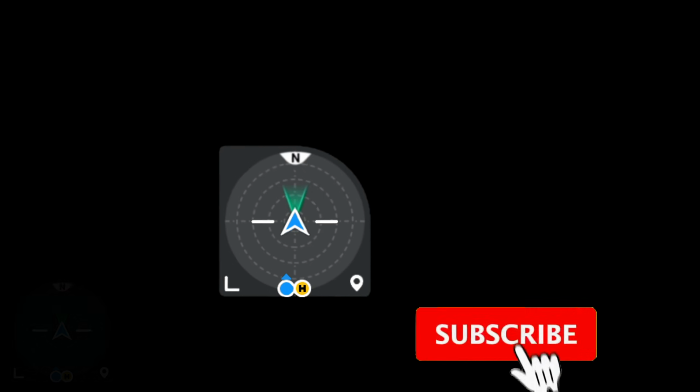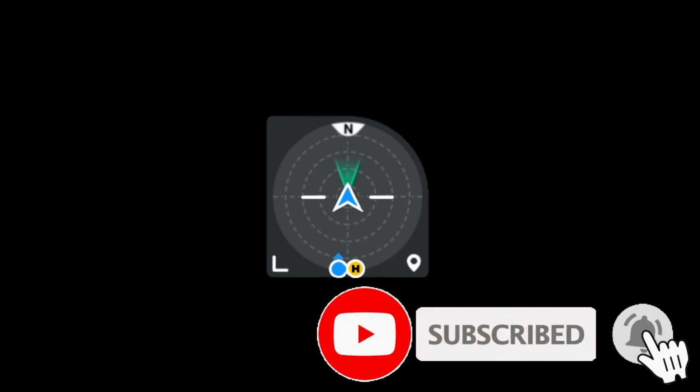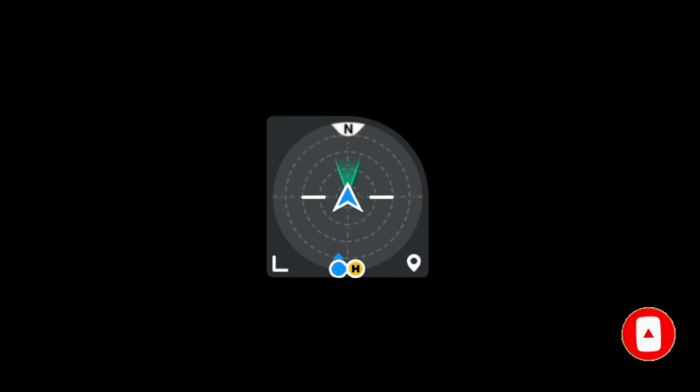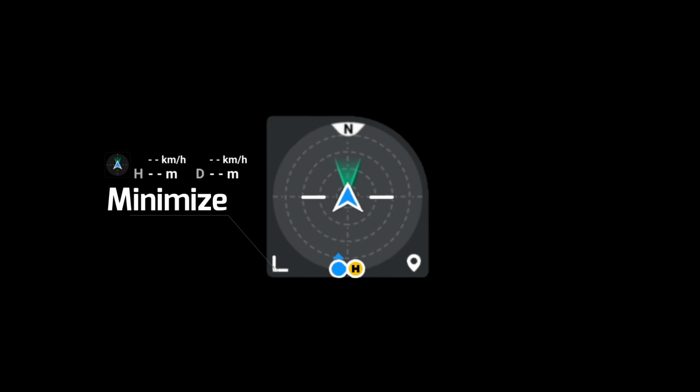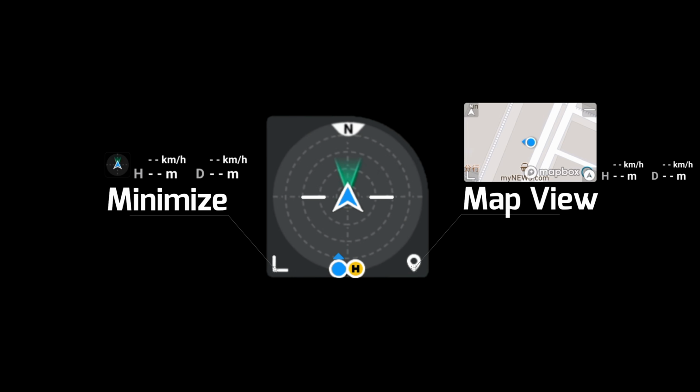Let's understand the entire attitude indicator and its teeny-weeny icons first. To make it easier to understand, I will try to make a sequence of it and understand one part of it first, before the other part, which all of it eventually will work together in the end. This is to minimize the attitude indicator and change into map view.